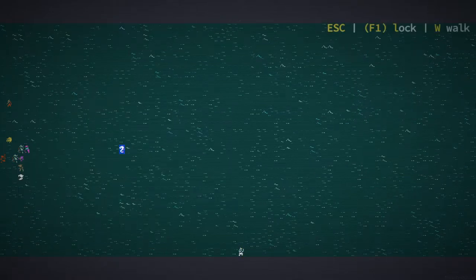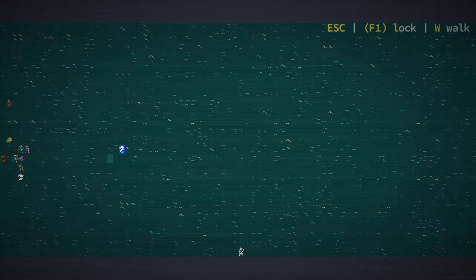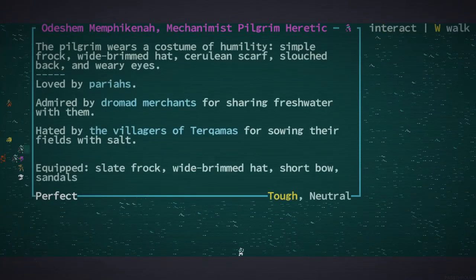Another Gershling. What the heck are you? Wet ghost perch and pariah to its people. Swimming. In the desert? What? I mean, okay, fine. I guess a fish can make a pilgrimage across the desert. Odeshem, Mephikina, mechanist, pilgrim heretic.